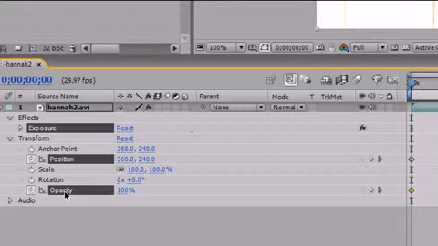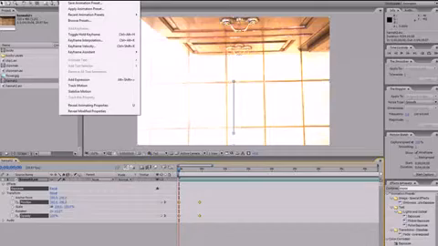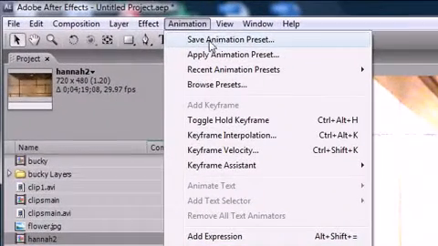So that's a real quick tutorial on how you can use presets. Say you did something with color correcting and you're making a whole movie and you want to apply it to a bunch of scenes, or you got a real cool animation that you worked with a long time and you want to apply it to a whole bunch of layers, this is how you can do that.